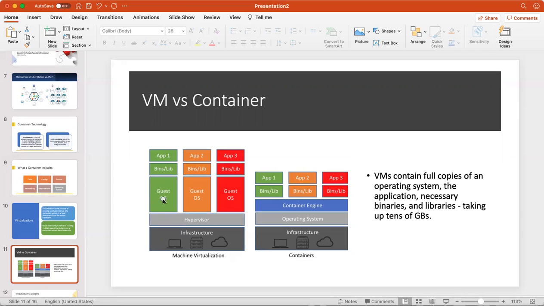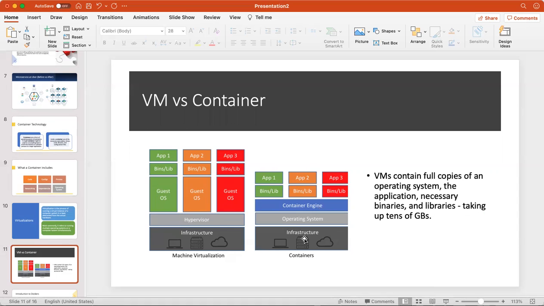Maybe this guest OS, the green one here, has about 2 gig of RAM that you assign to it. The application itself may not be taking more than maybe 500 megabytes or maybe 200 megabytes to be running. But again, you can only run one version of this at a time on this operating system. Same thing with this operating system. You are still wasting a lot of space doing this. Another thing you can do is to create more operating systems, more guest OS. So this is how virtualization works. You have to install an operating system on that hypervisor.